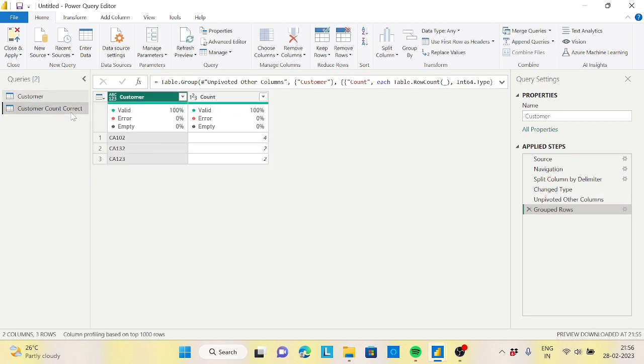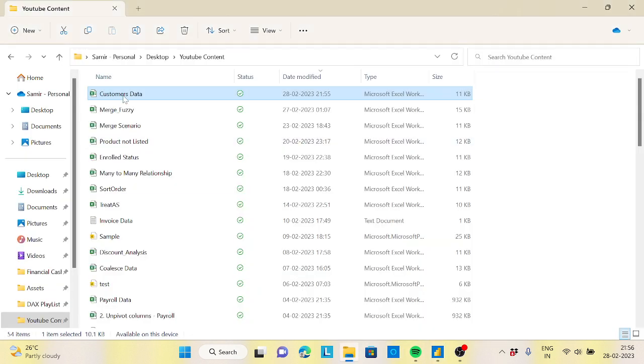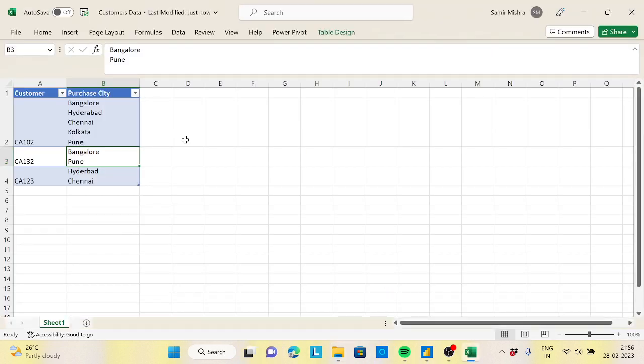whereas in this case it is still at 4 only. So this is the problem when you do split by columns rather than doing it by rows. And one more thing here, I want to show a more constructive way you can do it. Suppose what happened is in the customer data, I have some duplicates.